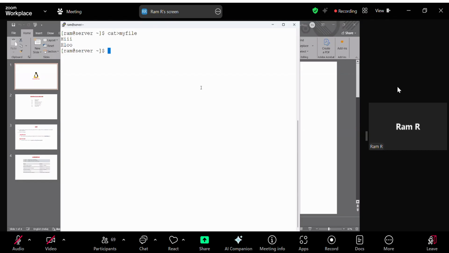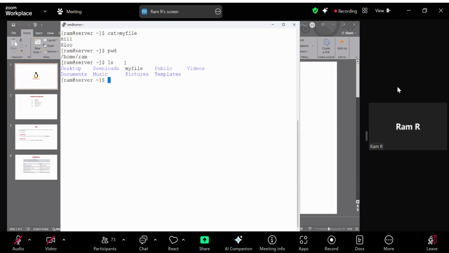Then where is this file? If you run pwd, as I told you yesterday, present working directory, currently my file is created in the location /home/rom. But what is meant by the ls command? Within the location, what are the available files and directories?